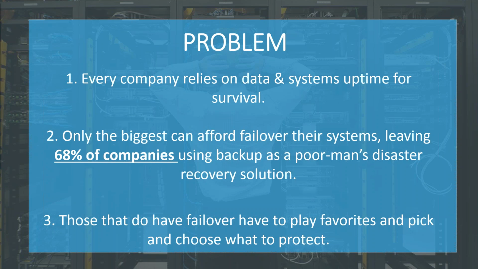I'm not going to read through this whole slide, but I want to focus on number 2 here. Only the biggest companies can afford failover systems. It leaves 68% of companies using just backup as a poor man's disaster recovery solution. So I'm going to focus on this a little bit more. We'll come back to this. But I want to first look at, we realize that business continuity and disaster recovery is essential to a business. Uptime is critical. Downtime causes losses in revenue. For each hour of downtime, we've seen costs up to hundreds of thousands of dollars.